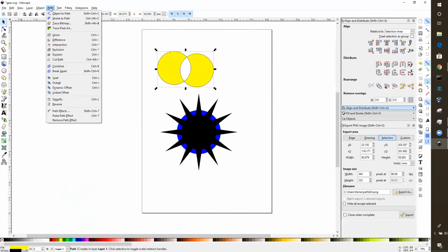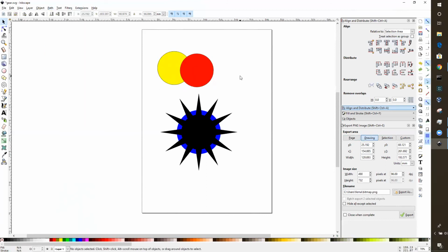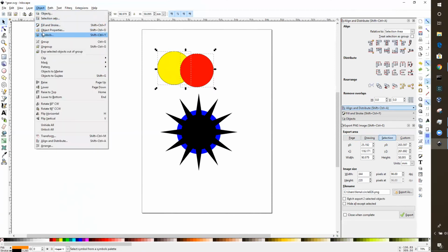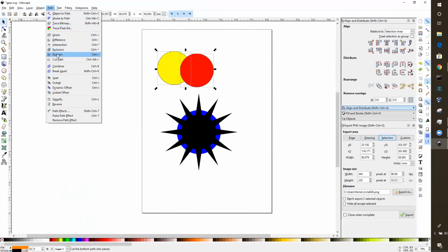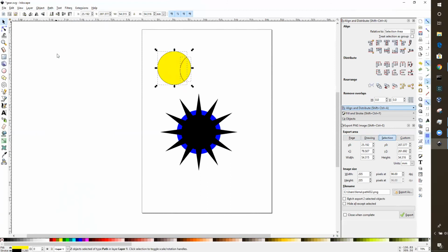There are other ones in there, and sometimes you have division. So let's Control Z this. Let's see what division does. We take this one and this one, and we take the objects and we use division. You notice what it does. It's kind of a weird thing that it does. Hit Control Z again, and let's see if there's one more.